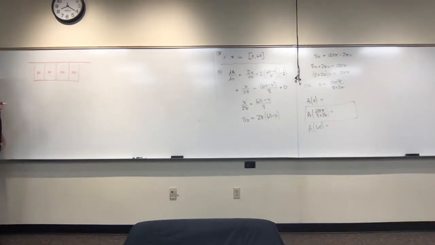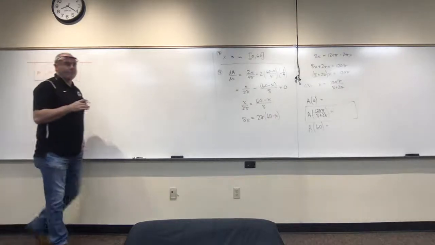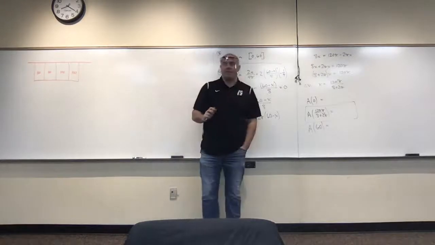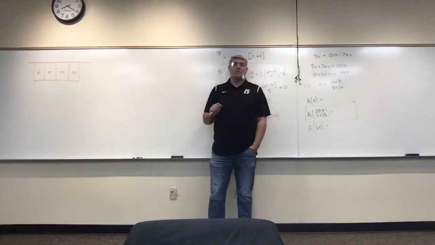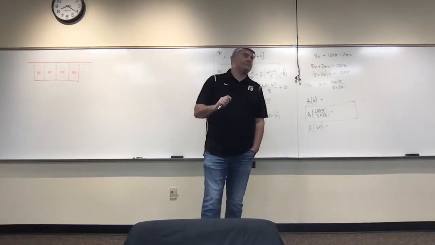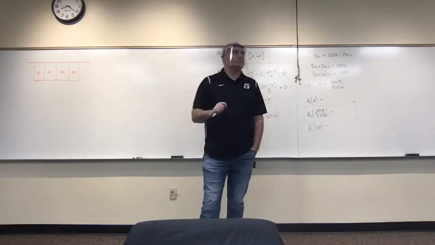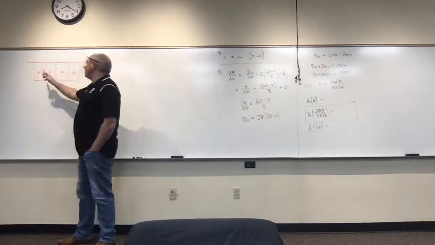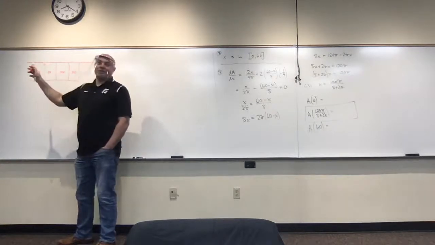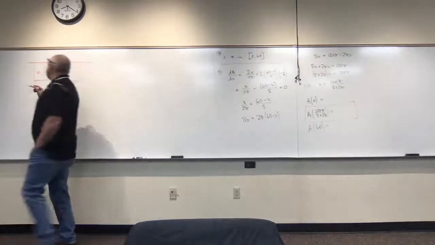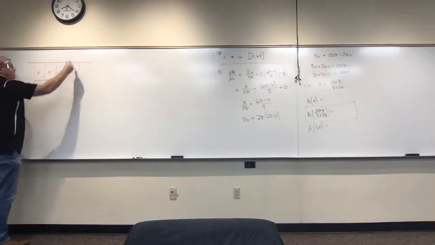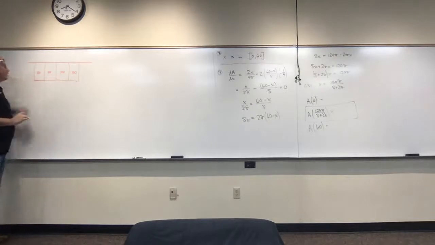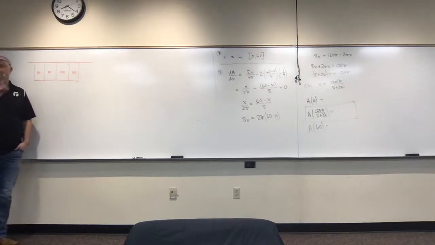And then what we have to do is say, okay, what is it we're trying to make big or small in this problem? What do you think? What is it we're trying to maximize or minimize? Yeah, kind of the fencing itself, right? Like the perimeter sort of, except not the barn. Just the fence. So the fencing is going to be each of these little sides and then this. So it's kind of like, how much fence are we going to have to build? And we're trying to make the amount of fence that we have to build small.